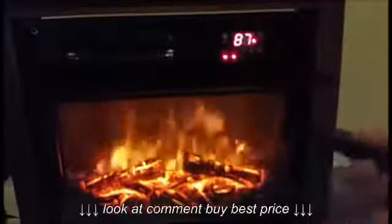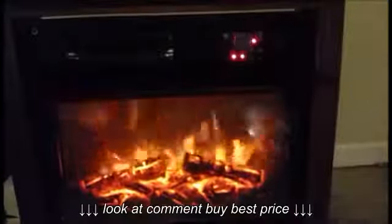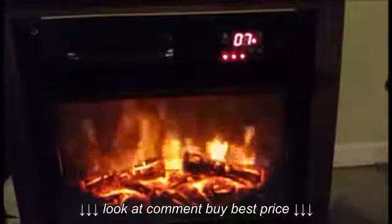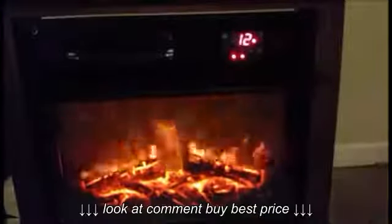Personally, my husband's always complaining about how cold it is in the house when it's only 60. I'm trying to find where it says about the heat and the timer — how much the timer is. It does have a timer. Here it is set at zero. You can use your up and down buttons to set the minutes. It looks like it goes up to about 10 to 12 minutes, and then it'll start emitting the heat very nicely.